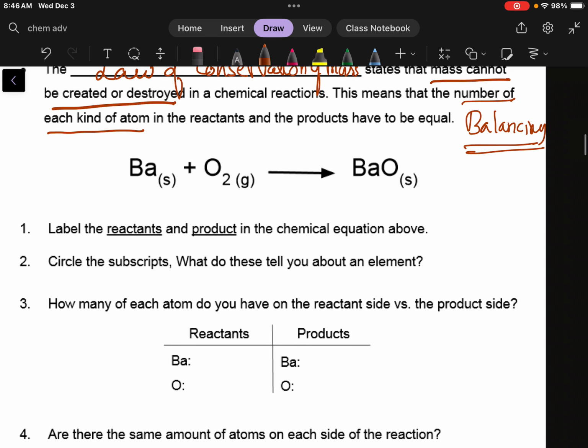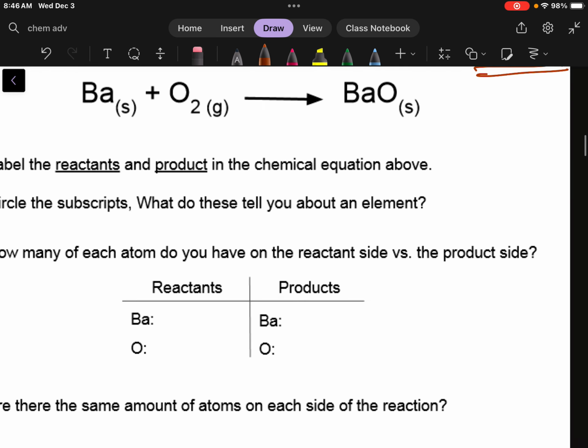Okay, let's look at this equation. So this is the basic of balancing, okay? First, as a beginner, you always draw a T-chart and list them. Once you understand, you don't need to do that, okay? So how many barium are there on the left-hand side? The left-hand side is called reactants and the right-hand side is called products. So there is one barium on the left-hand side and one, look at this, one barium on the right-hand side. And oxygen, how many here? 2. And on the right-hand side, there is only 1. So that means oxygen is not equal.